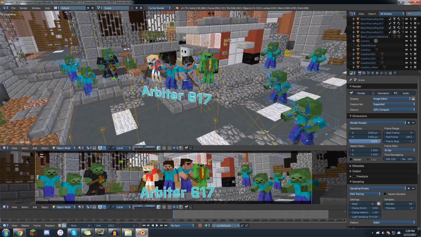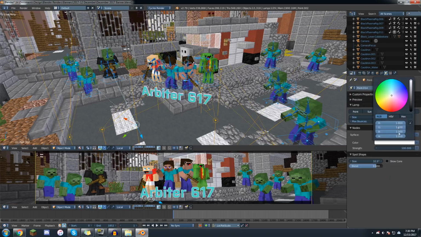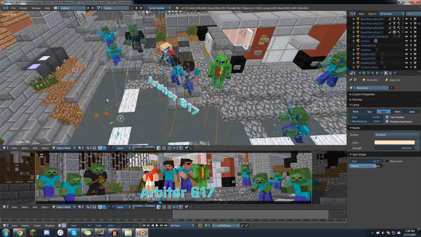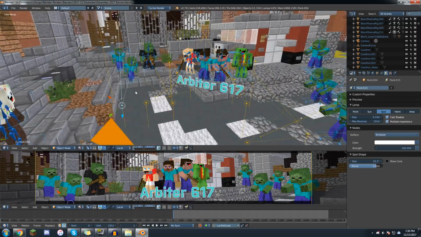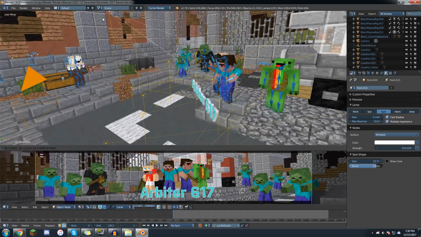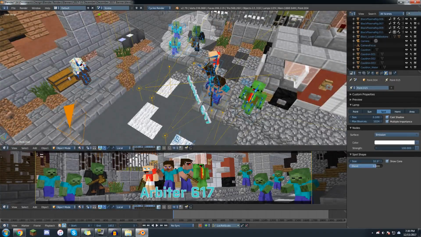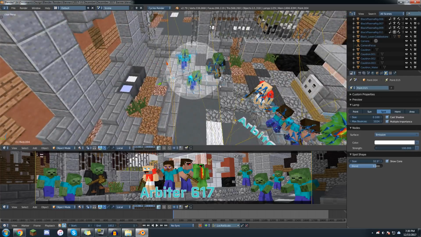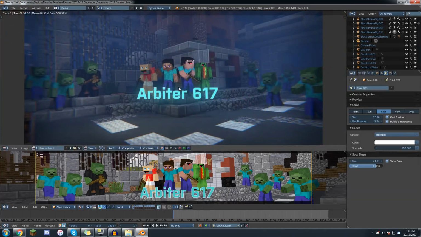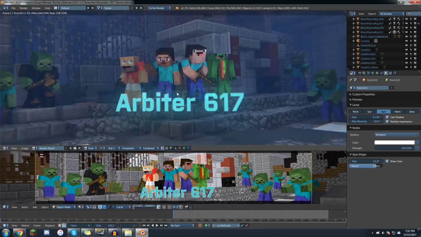Some of these zombies are kind of lacking in some color, so I'm going to give them some warm orangey lights. Spotlights you sometimes have to turn up pretty darn bright in order to see anything. You can also have spotlights that are way up above. They cast down on multiple zombies, something like this. So here's where we're at so far, and it looks pretty good.